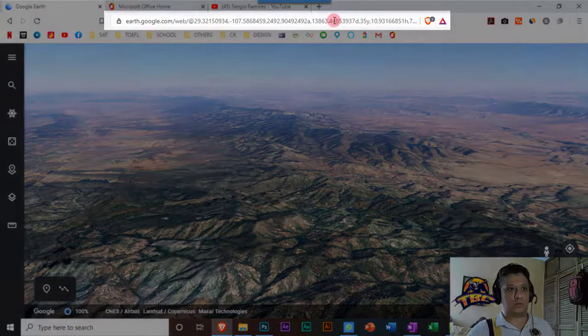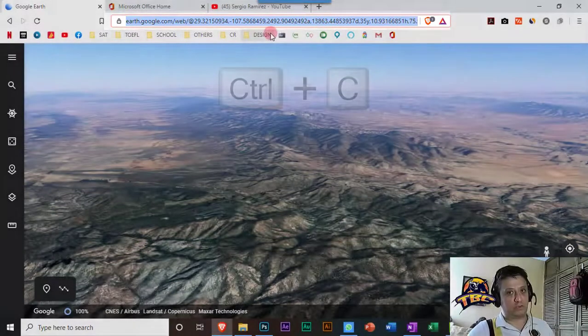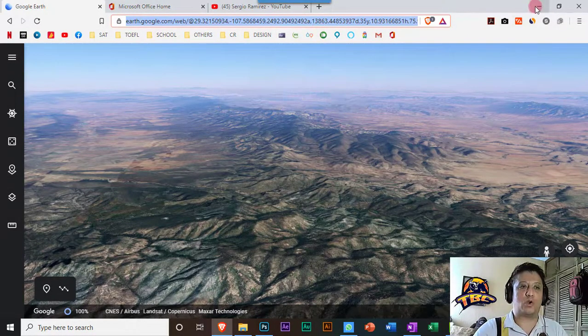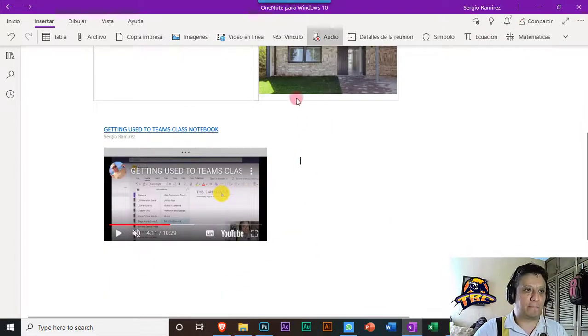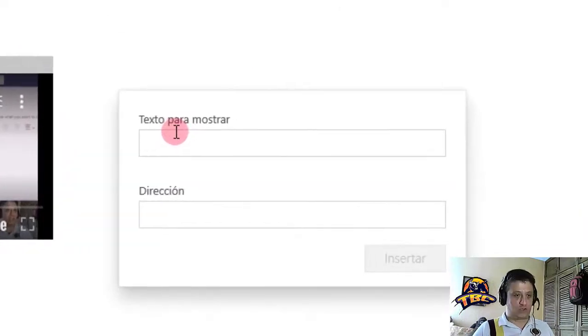All that you do is copy the complete address with Control-C from the address bar. Then you go to your OneNote, and let's insert it here. Let's go with vínculo. Here I'm going to say picture, Google Earth picture.